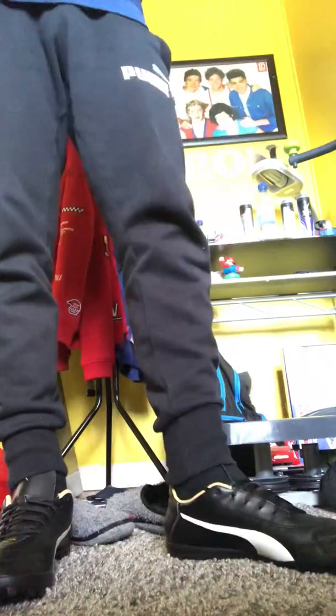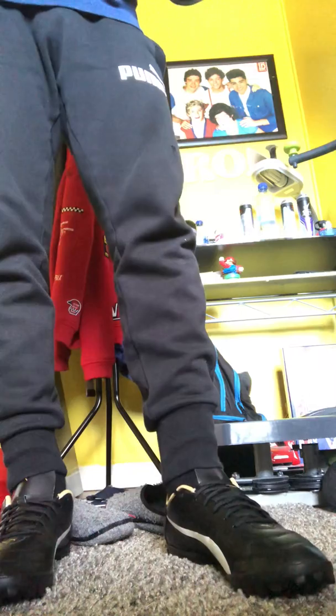And the on-feet one looks nice actually. It's cool that it's size 8. Basically I used to have a size 8. Well, this is the best shoe I've ever seen. It's matching with this jogger, as you can see. Look, it's matching with that and that. Basically it's for school.